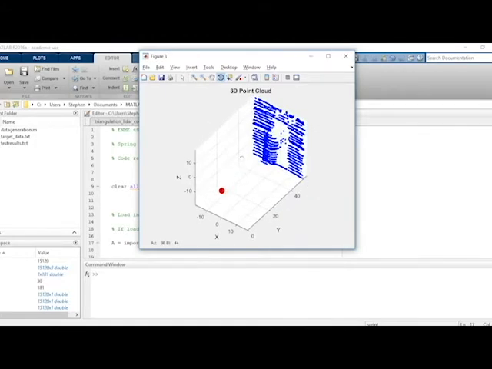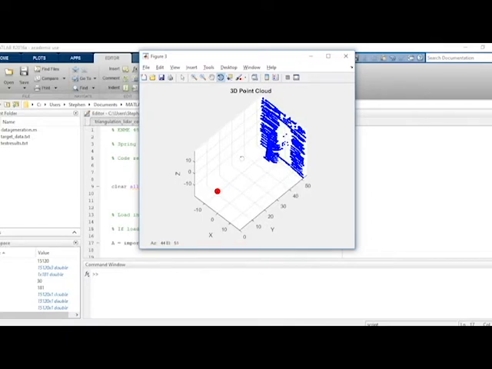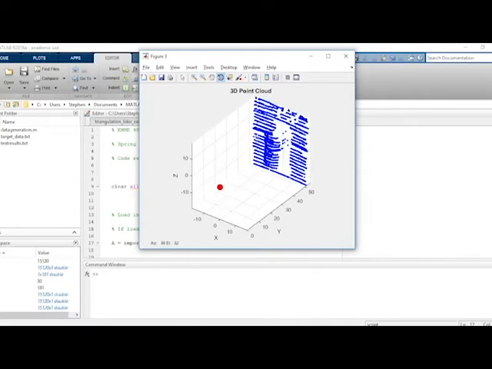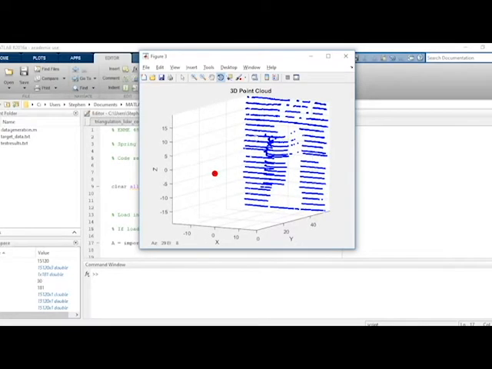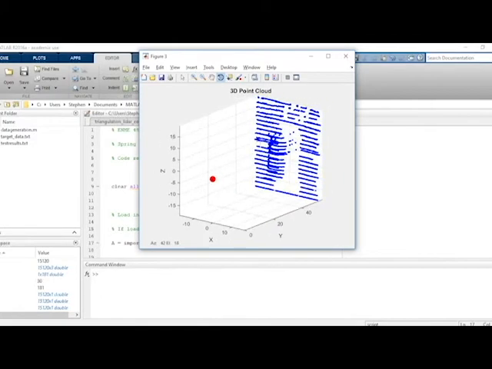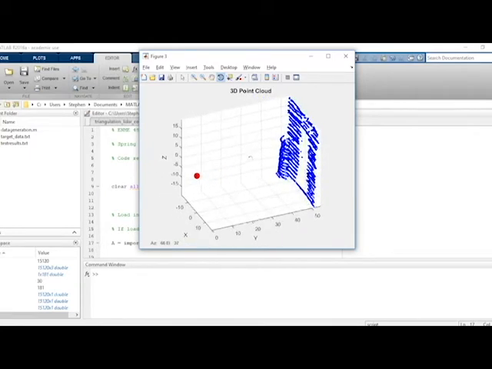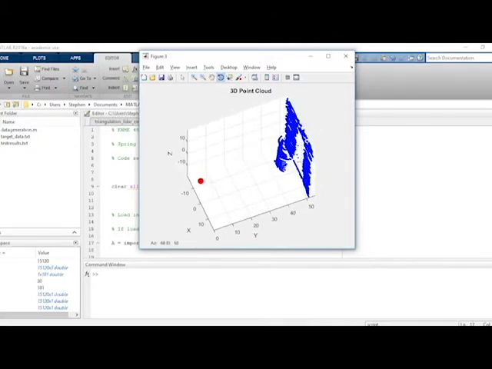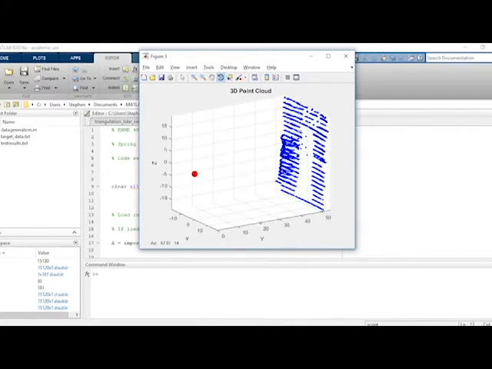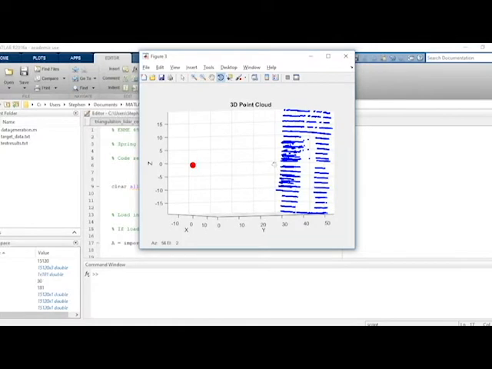So as you can see, you can clearly see the wall in the back where it's all flat. You can see the outlines of where my laundry bag is. You can clearly see that it is rectangular in nature, a little round, which is true. It's a soft bag. You can see the depth of the bag compared to the wall, and you can see how it is off the ground. I think this came out pretty well.